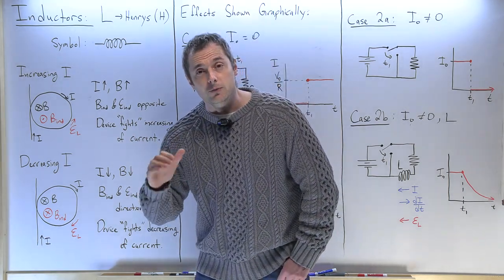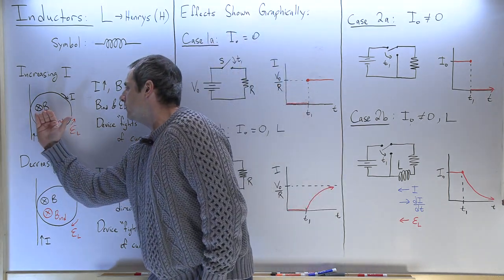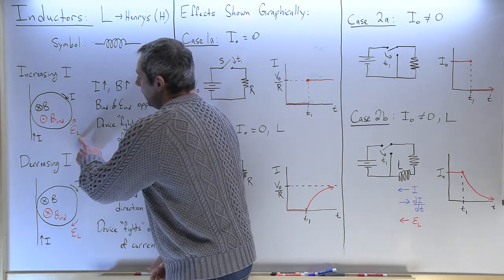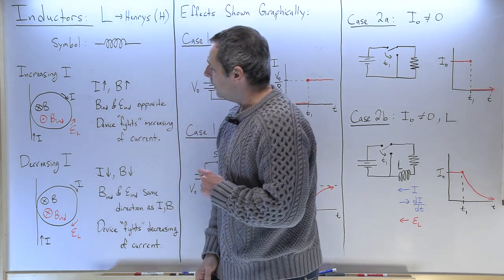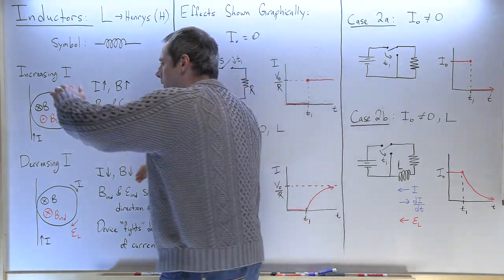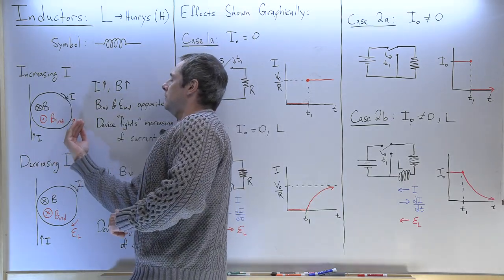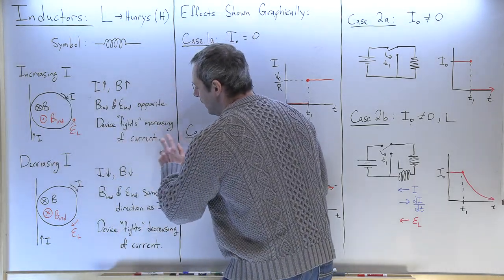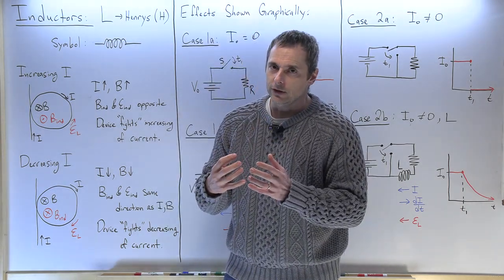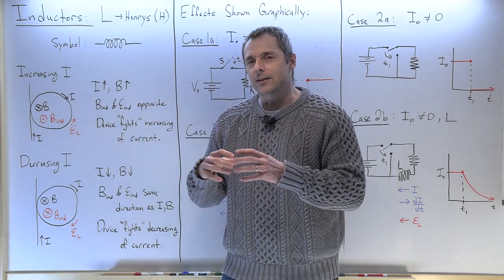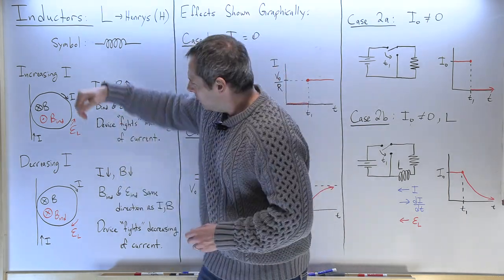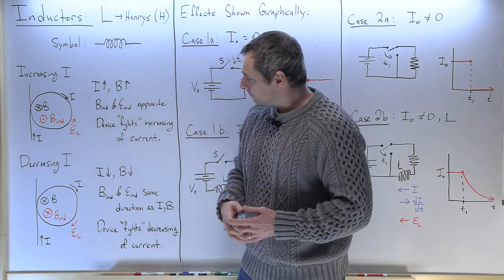That then makes a voltage. If we put our four fingers in the direction of that induced B, you see you have a voltage that's now, by the right-hand rule, against the current. So as you're trying to fight and add more current in, you've got a voltage that's fighting you. So the device fights the increasing current. It doesn't mean that you can't increase the current. It's just not as easy as if that device wasn't there. You've got to get it to go up more gradually.